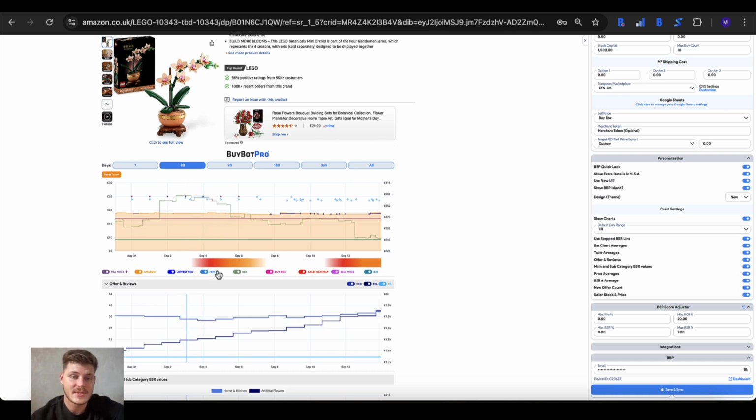So it's completely up to you. If you want to flip between the two, you can change by clicking the shape or the line icon to switch back to a shape. You might want everything to be a line. You might want the FBA price and the FBM price to be shapes.